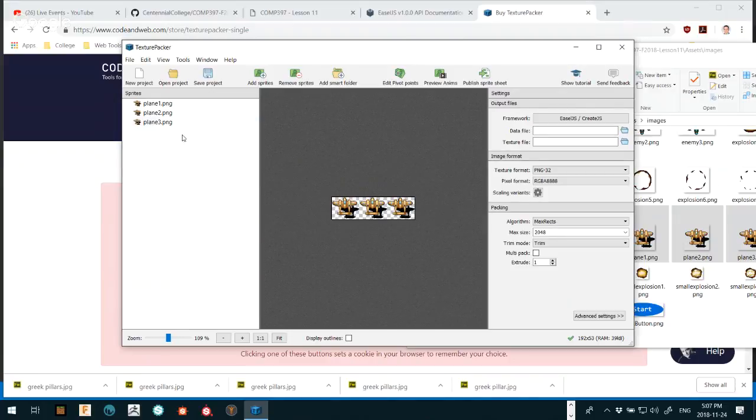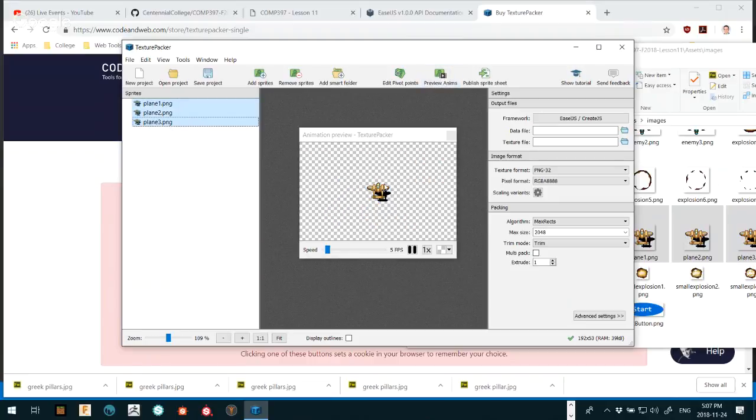Well, great thing is also that I can select all these 3 things, and it actually does an animation preview of what this looks like. So you can see it's kind of moving very slowly. I can also increase the speed, so I can check out what the right speed is. I know it's kind of hard to see this, but you can see that the plane is actually animating its propellers. Let me just turn the lights off so you can see it.